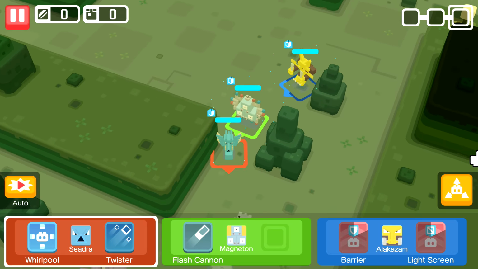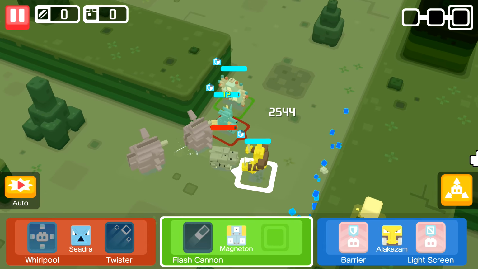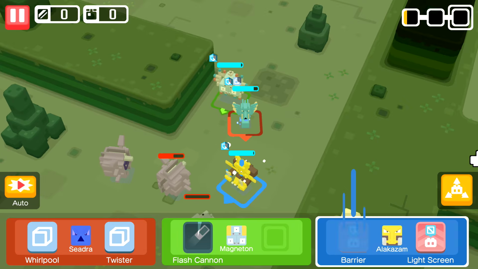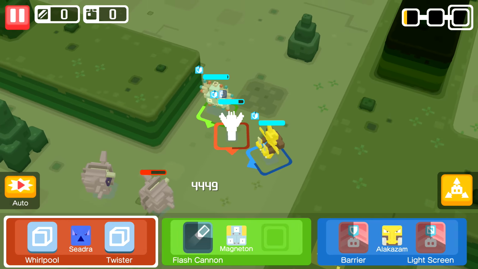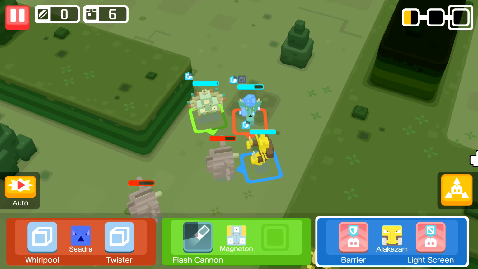Put a barrier on everybody, don't forget that this time. Go ahead and start doing Twister just to knock everybody back. And then we'll try Flash Cannon. How's that work? Ooh, not bad actually, I like that. And then you are disabled right now, which is not good. So the ice seems to be a bit of a pain, but it's not really affecting Seadra too much.